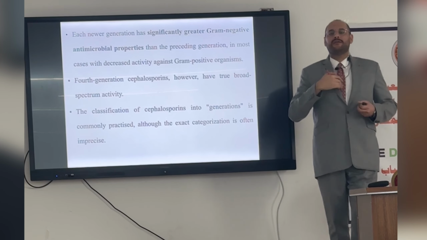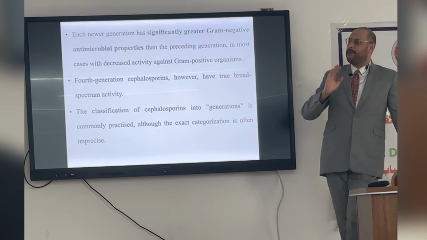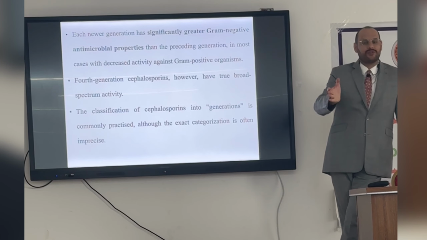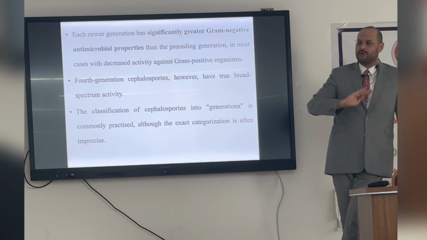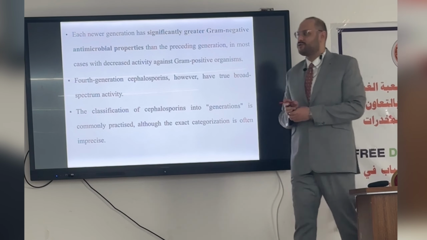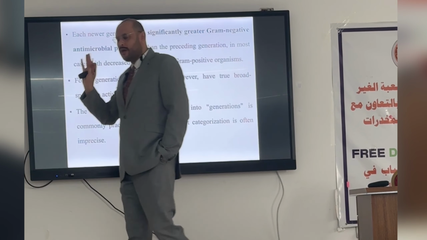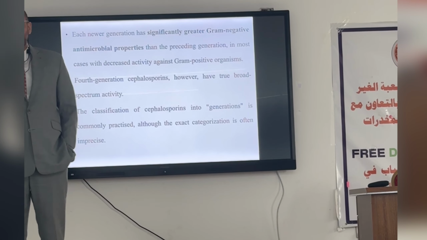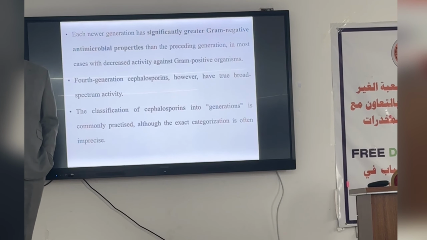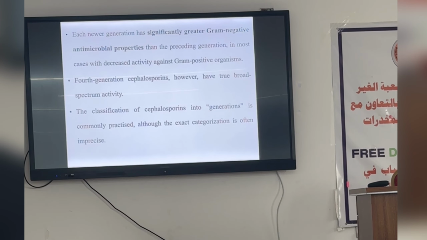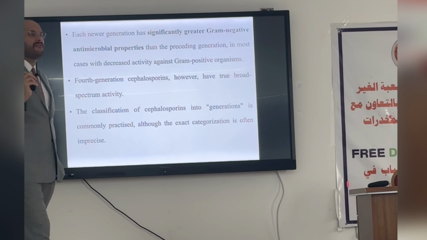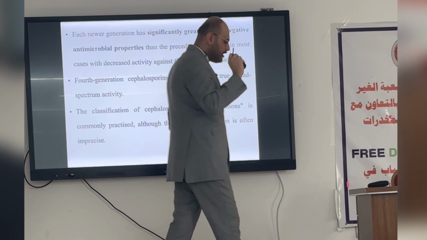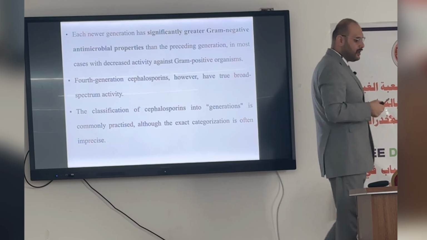يعني if someone asks you compare generation 3 versus generation 2 or compare generation 4 versus generation 3 or 2. So كل مرة من generation 1 للاثنين ومن 2 لثلاثة ومن 3 لأربعة we have increasing in price, we have increasing in activities ضد الgram-negative and تقريبا decreasing activities ضد الgram-positive, which is very important for us.